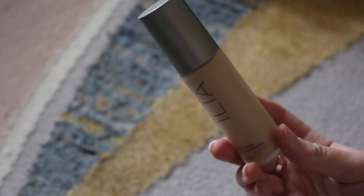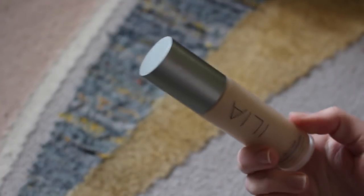One option — if you are okay using silicone — is the Ilia True Skin Serum Foundation, which does have dimethicone in it. If you're not okay with silicone then this won't be for you, but I do think this foundation was an incredible launch. It is very much like a conventional foundation in terms of texture and weight, it lasts a really long time, and every time I would wear it I would get a lot of compliments on my skin. So this is just a great foundation to have in your kit.